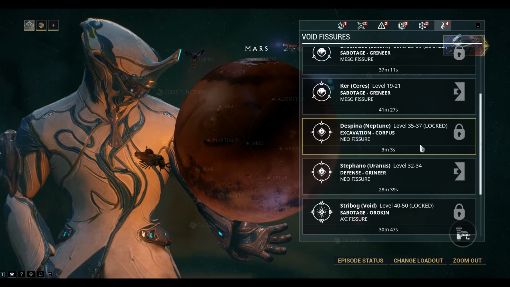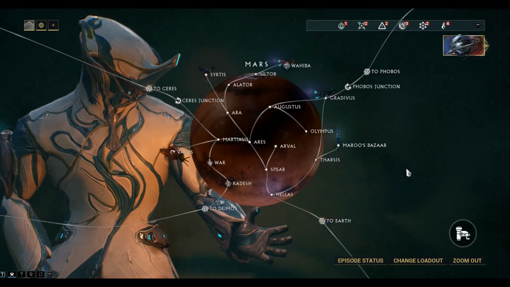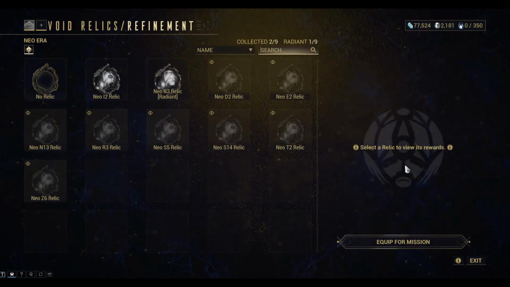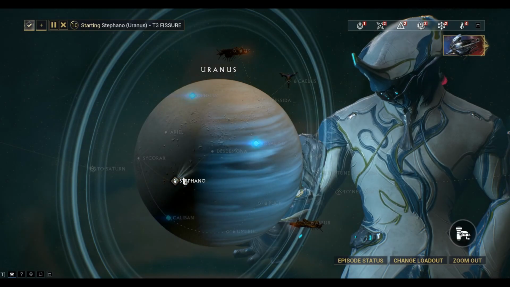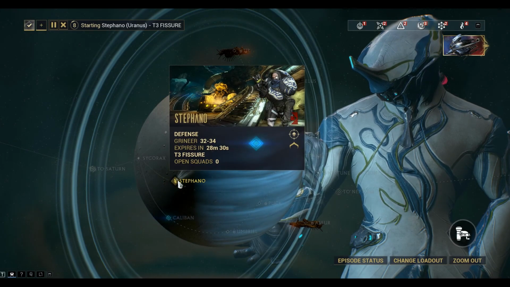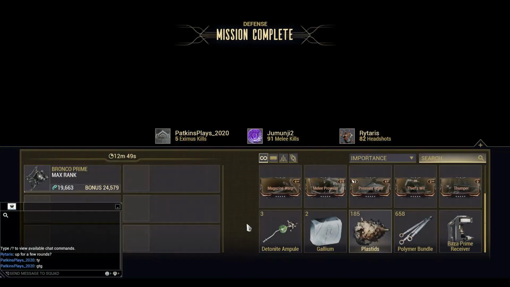Into the Neo cracking. Defense again. Radiant. And we got nothing. We got the Buzlok Prime Receiver.